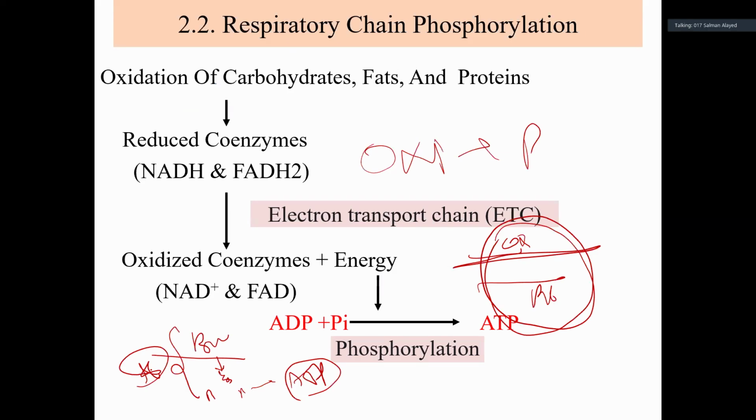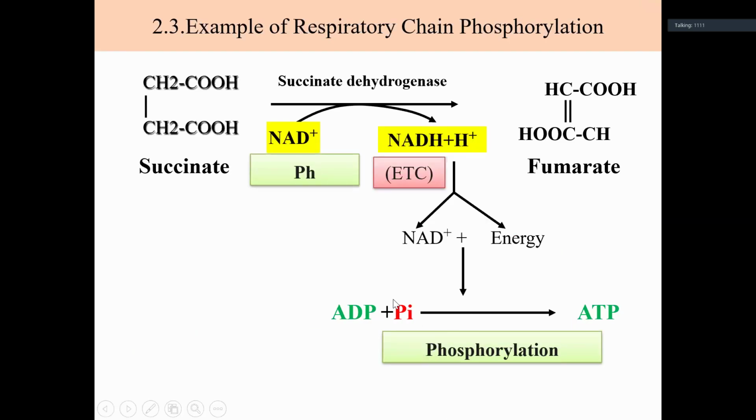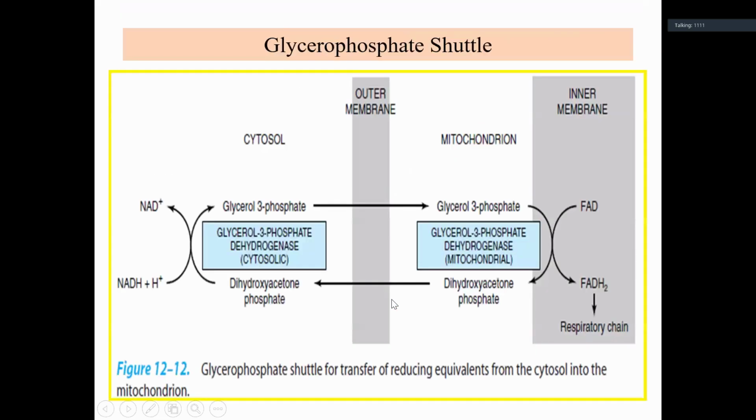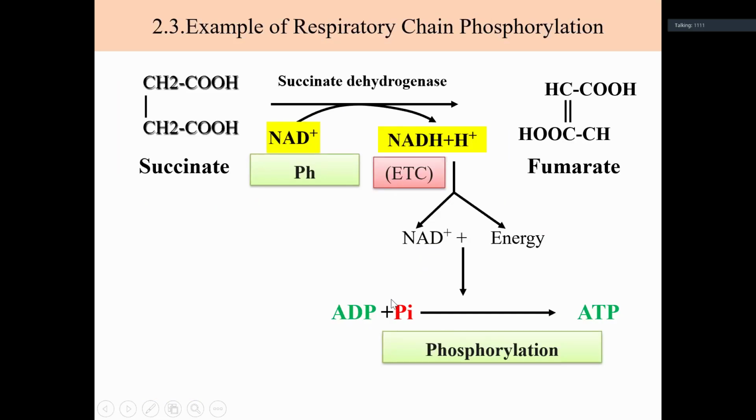Yes, clear. Okay, so just summarize what we discussed today. Let me give you an example here, and then we'll finish. See, this is succinate, a 4-carbon compound: 1, 2, 3, 4. Clear, guys? Yes. The succinate dehydrogenase enzyme is there. It takes 2 hydrogens from succinate, adds the 2 hydrogens to FAD, and forms FADH2. And by itself, succinate is converted into fumarate. Done?